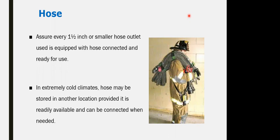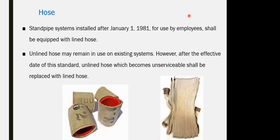The hose itself: assure every 1.5 inch or smaller hose outlet used is equipped within the cabinet. In extremely cold climates, the hose might be stored in another location to avoid freezing of the water and damage to the hose itself. The hose itself, you have to maintain it and test it frequently to assure that there is no damage, no cracks, no leakage within the hose.